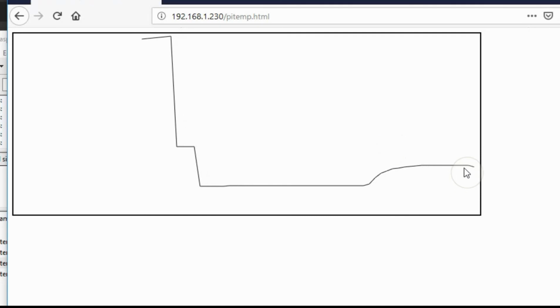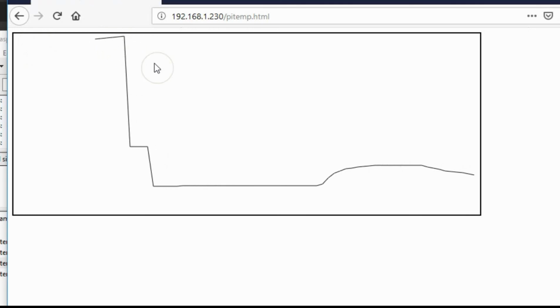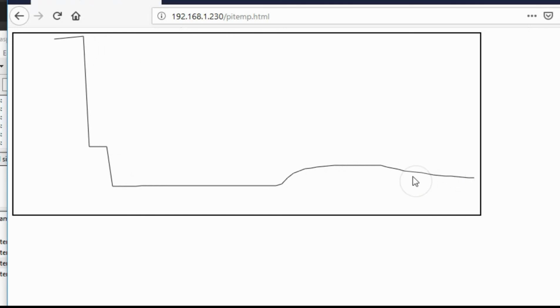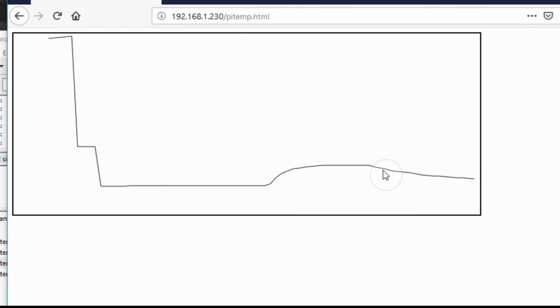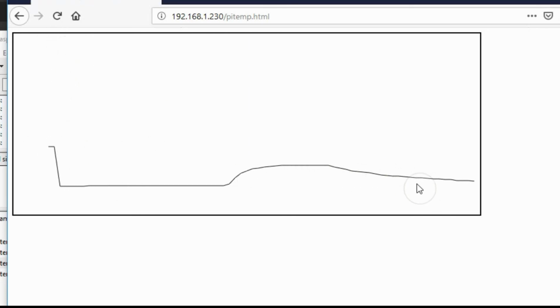I guess my fingers just aren't very warm. Here it's coming back down. I also want to see what happens over here when it hits the end here. At some point this should start going away. I like the fact that it looks like it's a curve almost. And now this is starting to go away just like we would expect. So now we have a nice temperature charting thing.